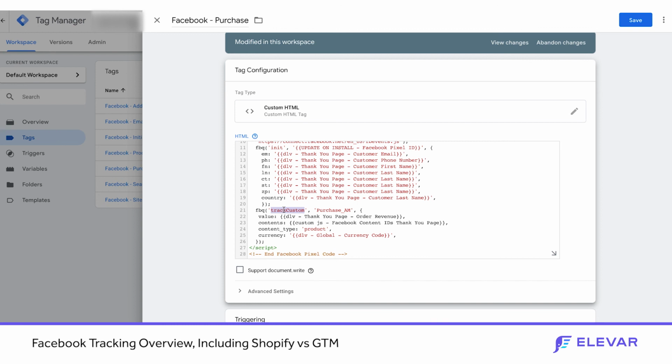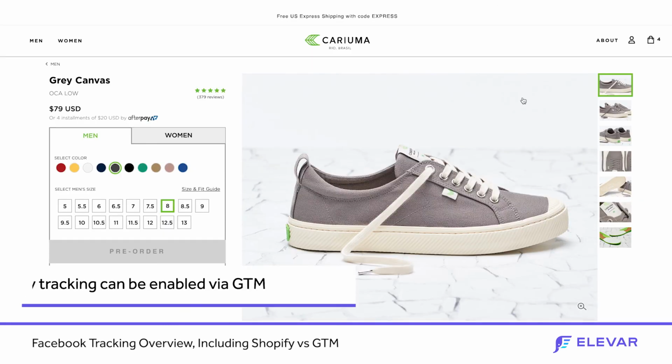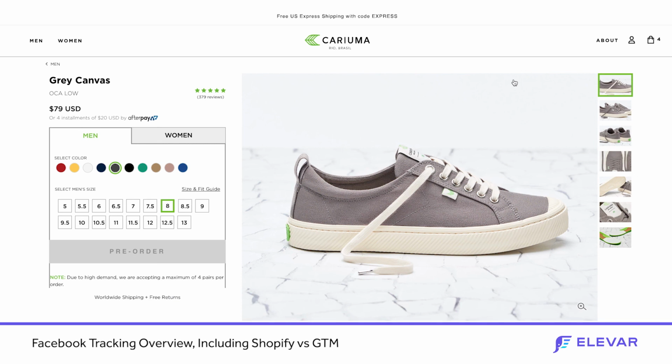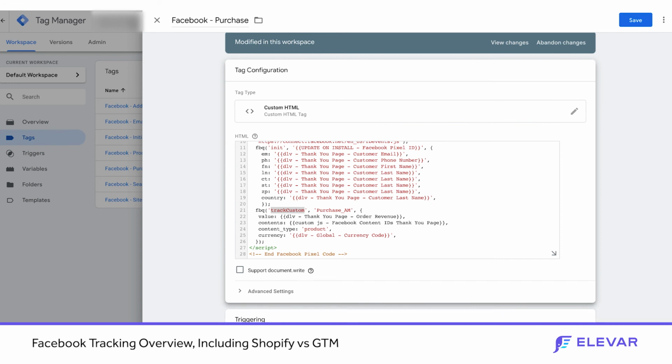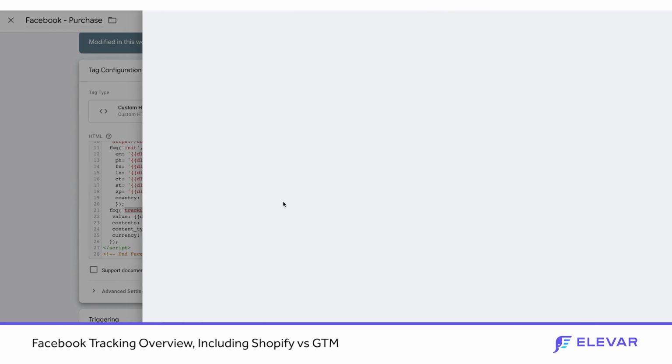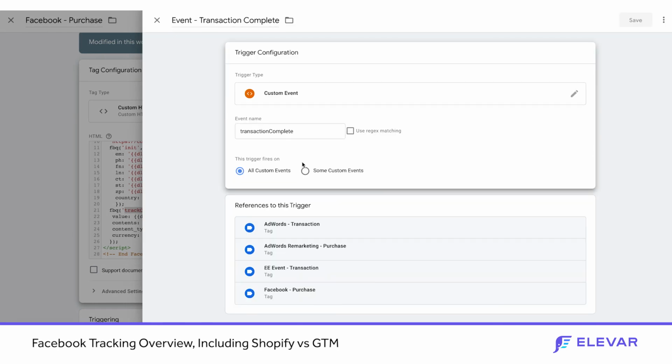Something that's likely to grow in 2020 and beyond is consent. So another area that I would say GTM has a leg up on the Shopify Facebook pixel implementation is the ability to add some sort of consent. So if someone's browsing your site and you are not able to fire a Facebook pixel or any of the Facebook events until somebody opts in and says yes, so whether that's for GDPR or the California Privacy Act or the next unnamed privacy act that comes out, with Google Tag Manager, you would be able to create a trigger inside of GTM, and instead of just simply attaching these Facebook events to our standard data layer events, we would also be able to add a rule that this could only fire if somebody had consented to yes to opt into being pixeled, and then we could execute on the transaction complete. So that's something that is, again, likely to grow.